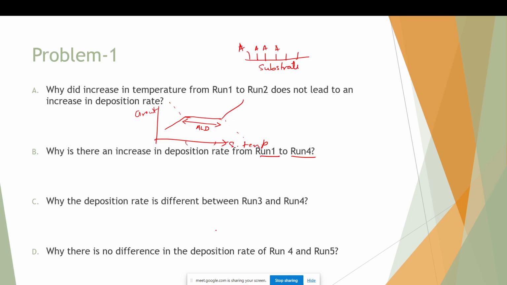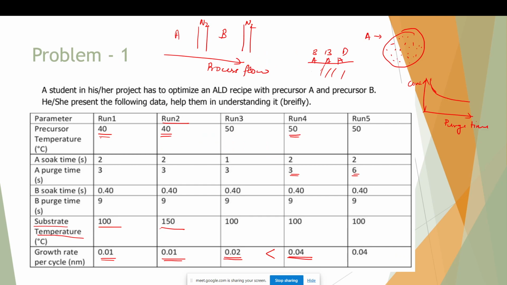Ma'am, it's like that, the monolayer creation is done, and if you are increasing from 3 to 6, it is not affecting that, right? Monolayer creation is... so purge is the nitrogen purge. So when we put nitrogen, we are actually putting it to remove the extra A atoms. So whether the monolayer is created or not, it is not depending on that. Regardless of that, 3 seconds purge time is enough to remove all the excess A atoms that are present in the chamber.